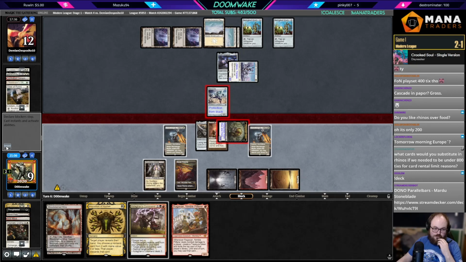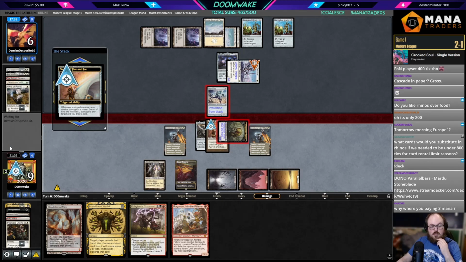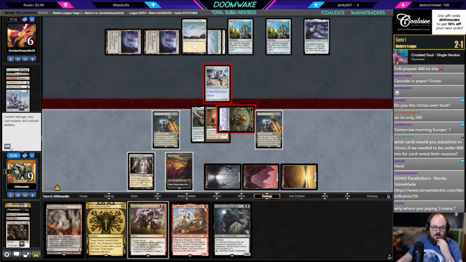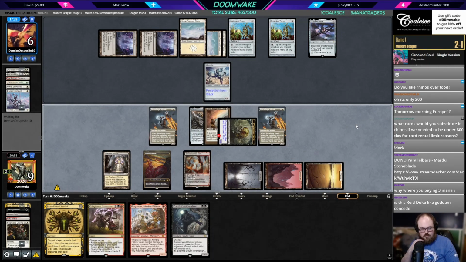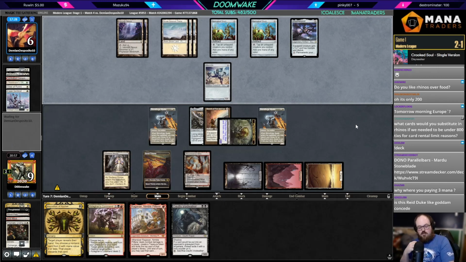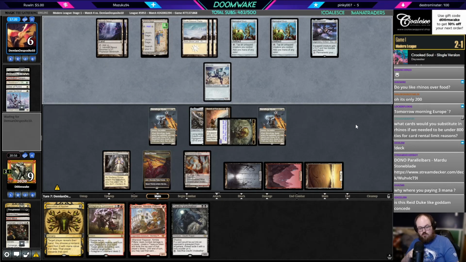Do I like Rhinos over Food? I still enjoy playing the Food decks. I don't have the Rhinos deck built in paper, so in paper FNMs I'm still playing Food. But I don't know what it is about the Food deck. I think the hard thing is that when you're playing on Magic Online, the format is way more wide open than it is in paper, for the most part. You have to get the metagame right in terms of your flex slots and what colors you want to play in the Food decks. So the Food deck is a lot more flexible. But I like the Food decks a lot.